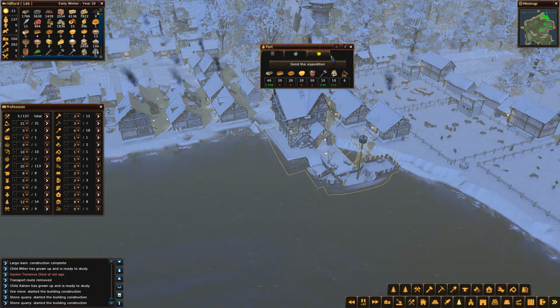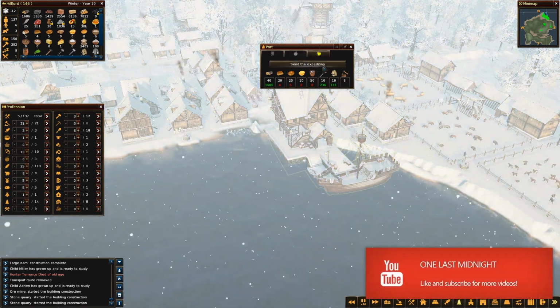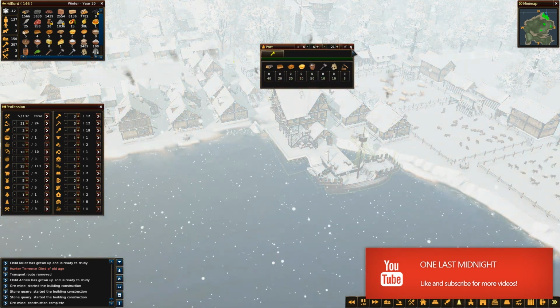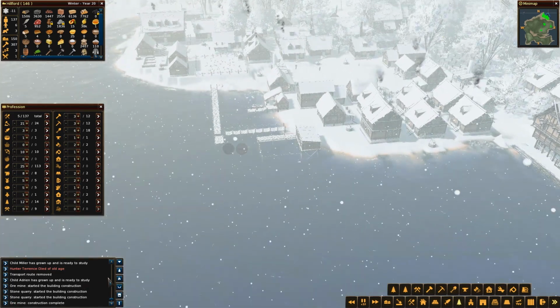Well, it seems like we get another animal. Wow, let's do that. I don't know what animal we can get, but why don't we do that? Let's send that expedition out. Get some people working on that. They're working on our mines, our stone quarries and stuff like that.